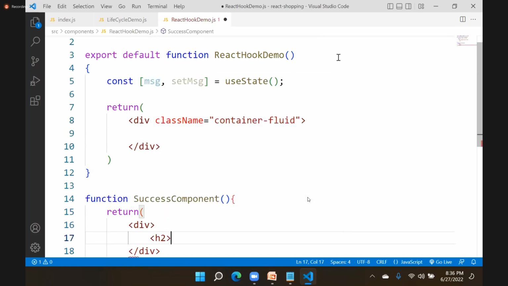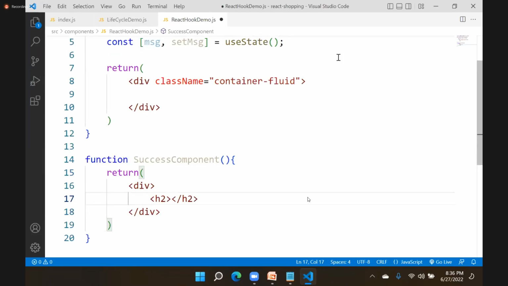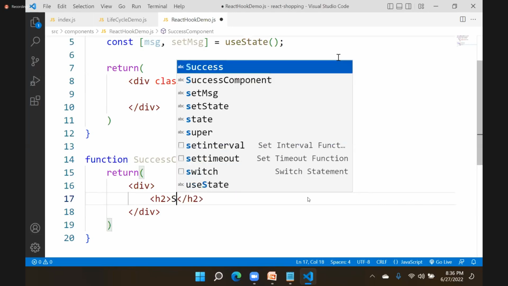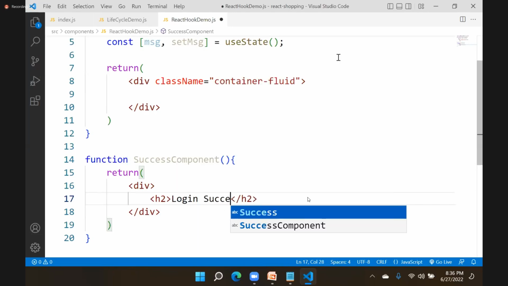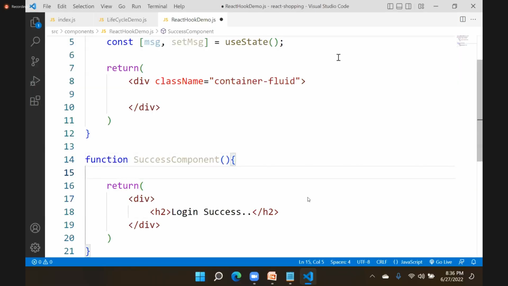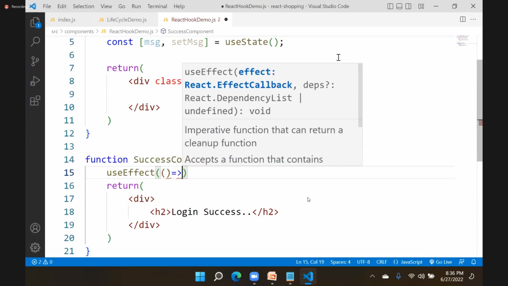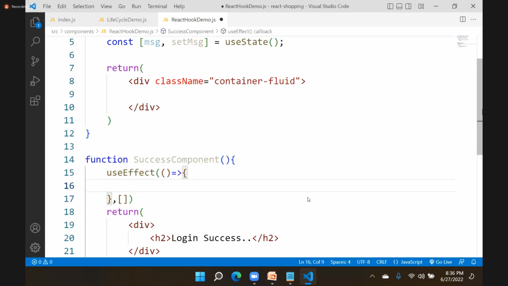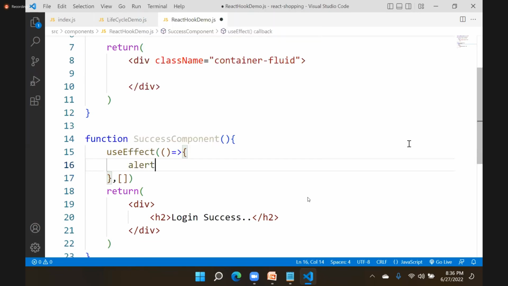In this, we will put a heading: login success. This is the message. Now in this, I am configuring useEffect. useEffect is using a callback function and an empty dependency is here. Here I am configuring an alert saying that success component will mount.